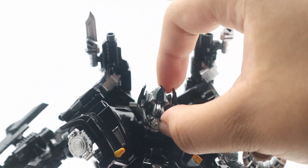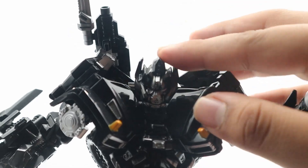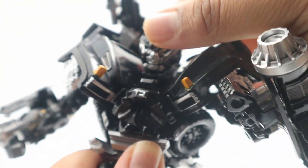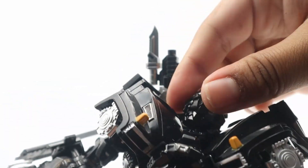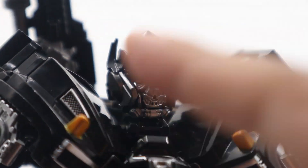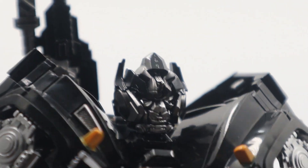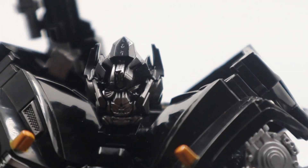As for the head — his head articulation is pretty good. The head mold supposedly couldn't look down too much in the Studio Series, but in this one he can look down as well as up. He does turn all the way around, which is pretty good, though it gets stuck in one spot so maybe don't force that. Here's a look at the beautiful head sculpt. On this side of his face he looks a little beat up, which is very interesting. And if you look up there, you can kind of see Cybertronian glyphs molded into his head — not fully, maybe because of copyright — but they're there. You can tell what they were going for.